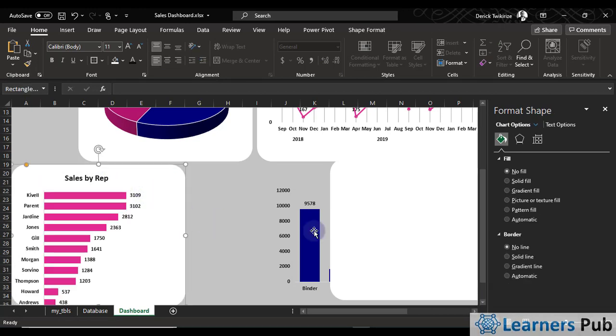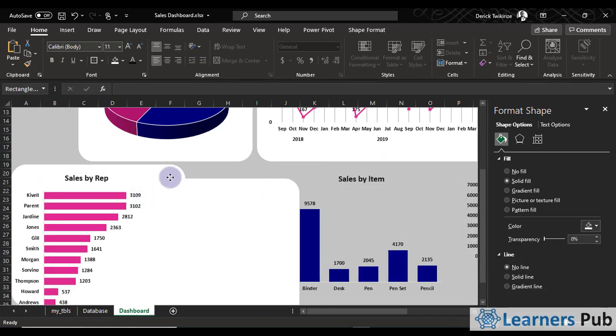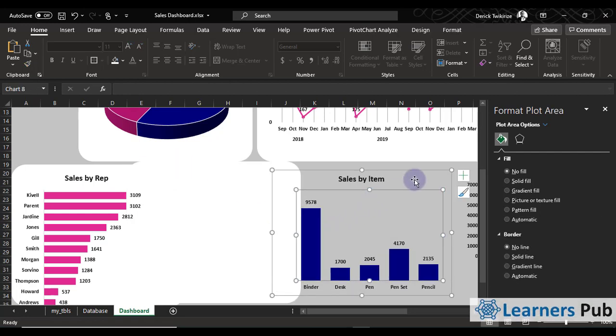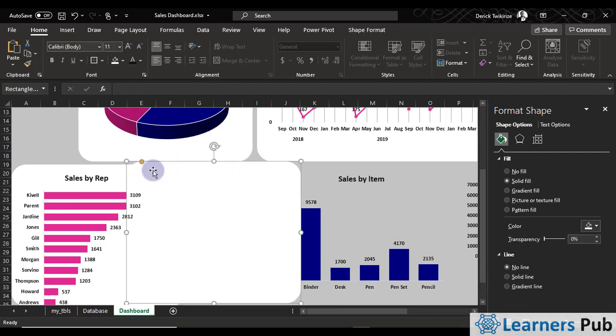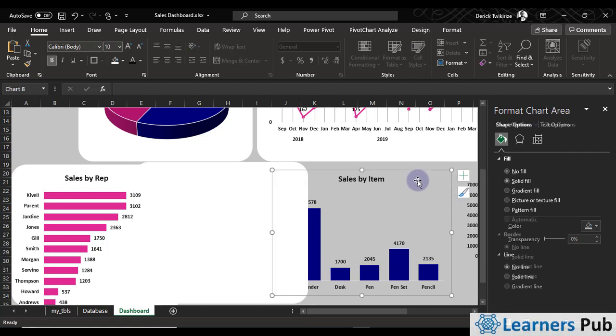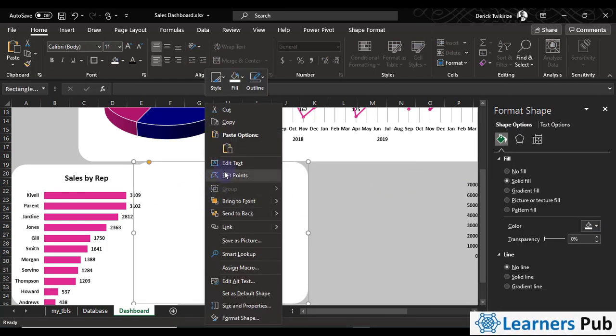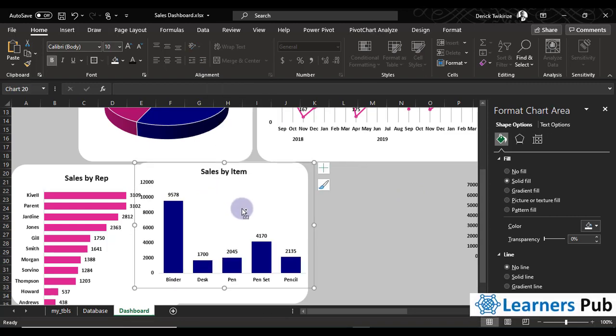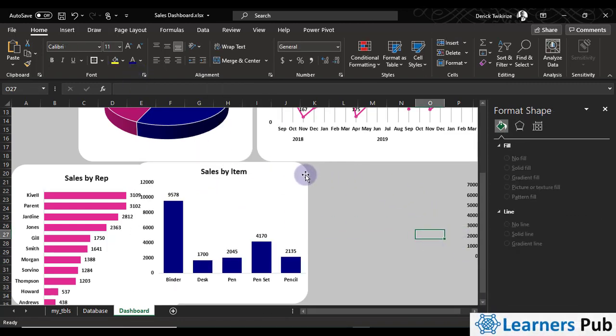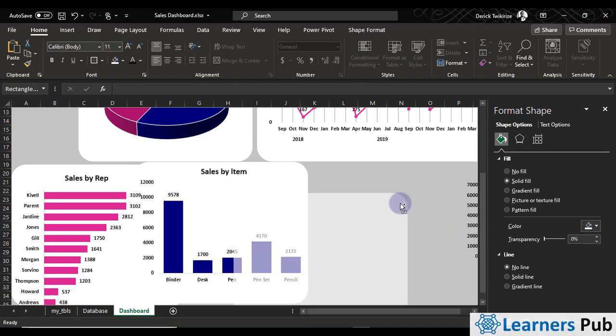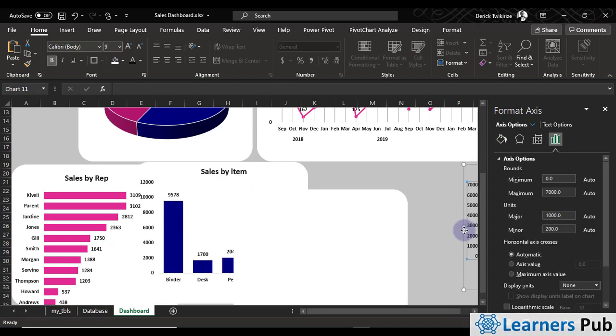So I'm pasting each of these graphs into these little shapes so that we can have a very nice looking dashboard. Okay, so again create another one. This is the last one, I think.